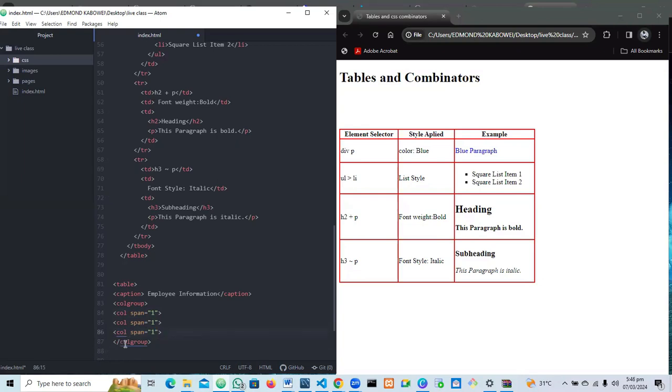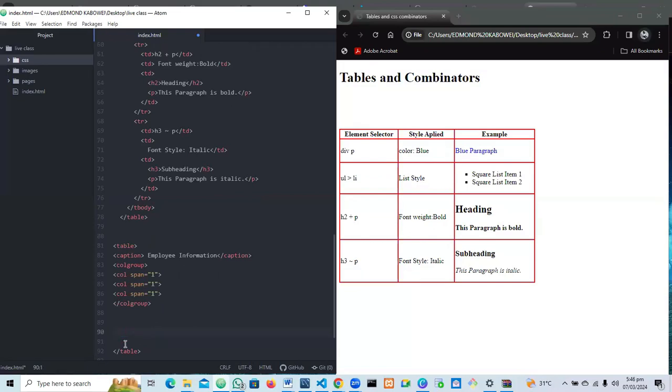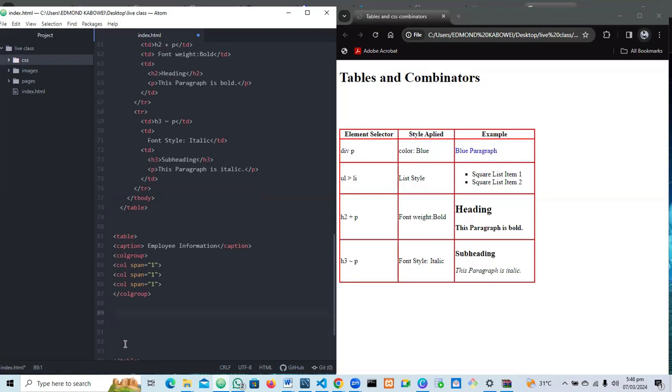Now let's create our table. So first, we're not going to be using the T head. Since this is a complex table, we're just going to create rows and decide what should be in the rows. We can have headings, we can have a body cell in a row. So that's how we create complex tables. So we're going to focus now on the rows.